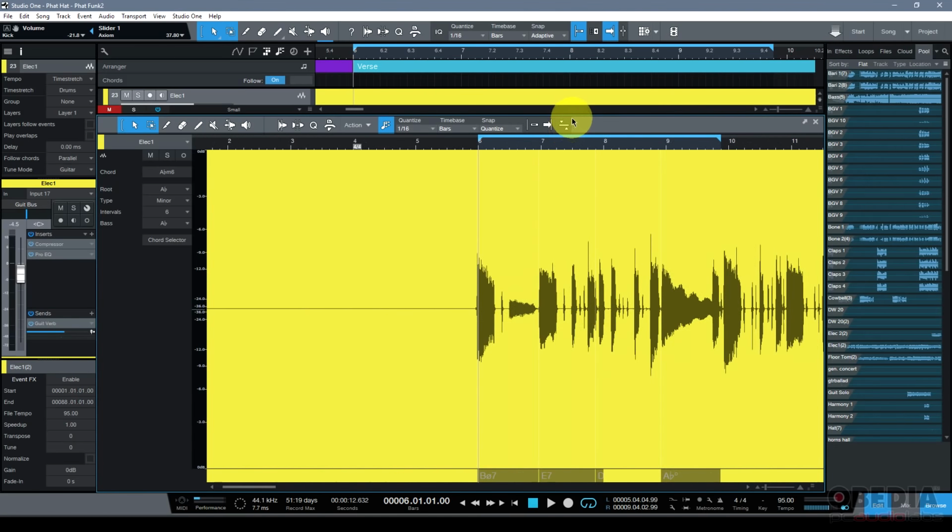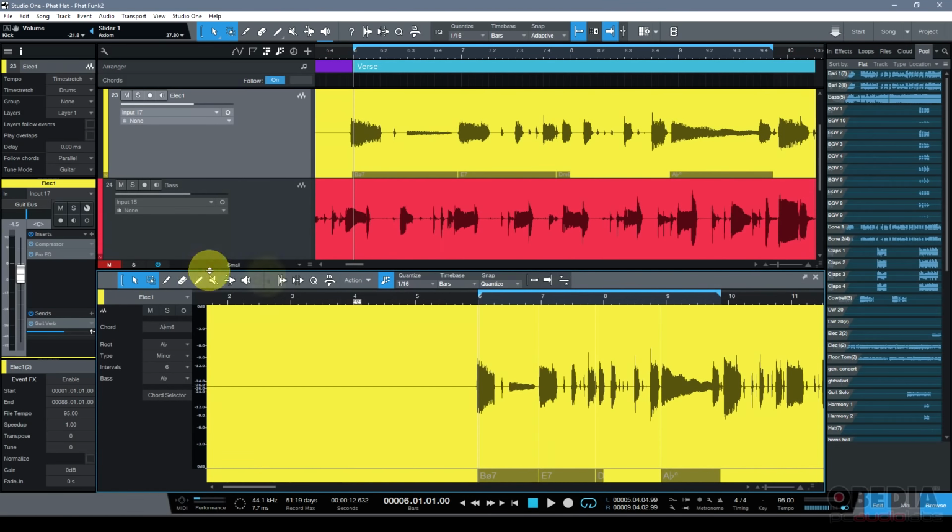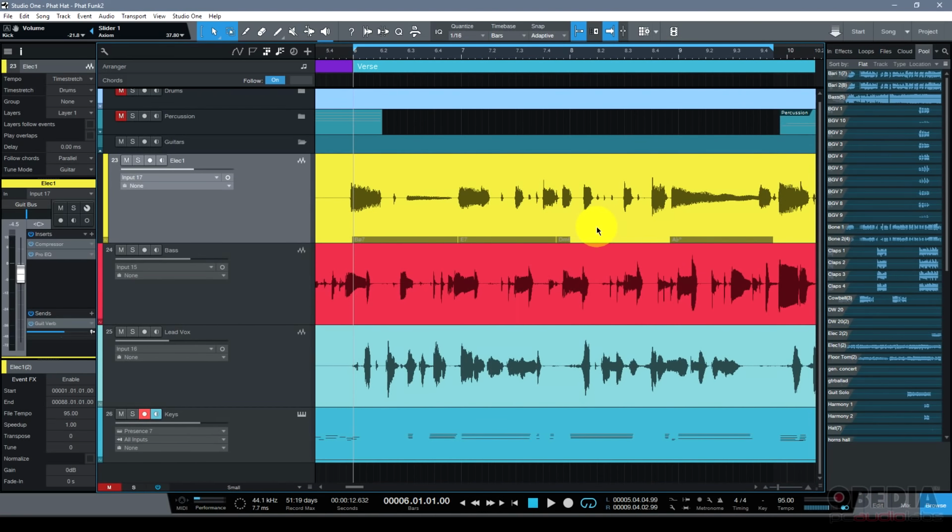But let's say that I'm not really getting to where I want to get to with this piece of audio, and I'm not really finding the chords that I want to find. Maybe in that case, I want to use a different track in order to see if I can find the chords. The reason I'm bringing this up is that what I'm working to do here is to use a piece of audio data that I think has the chord and note data that is going to best match what I am playing in my song, because later on I'm going to use that data to apply to my global chord track. I'll show that to you in just a moment.